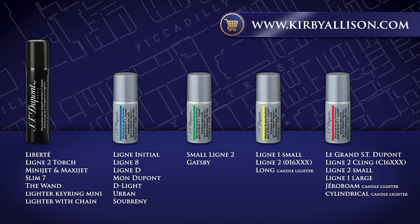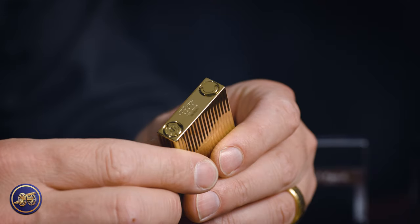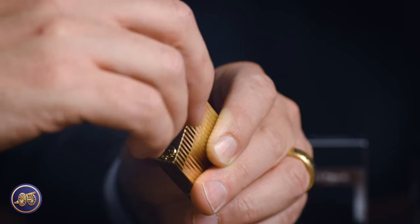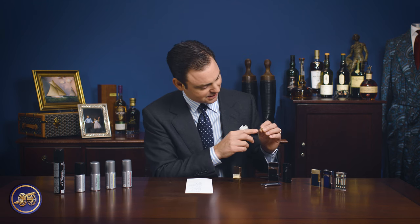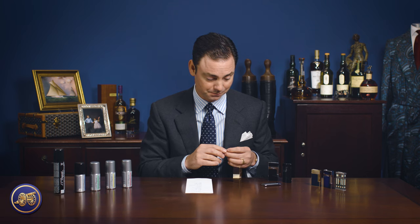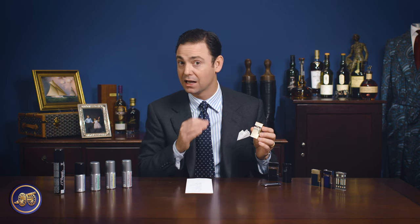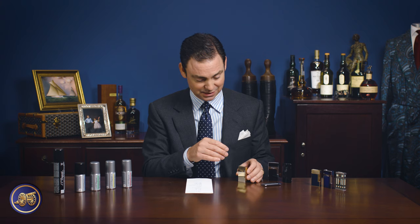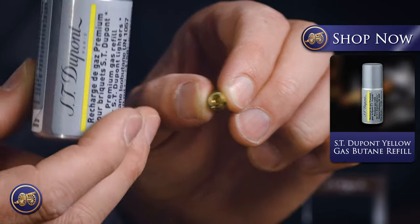In determining the proper gas refill to use for your ST DuPont lighter, you can reference each of these product listings for the list of models they correspond to. But there is a trick that is easier than trying to look it up in a table: simply take your ST DuPont lighter, unscrew the cap that conceals the gas refill nozzle, turn it upside down, and look inside. You can actually see a small color code that corresponds with the particular model of gas refill designed for that lighter. For this lighter right here, which is one of the Line 2s — not the Perfect Ping, but what preceded it — there's a little yellow dot inside the cap, so you would use the yellow refill.